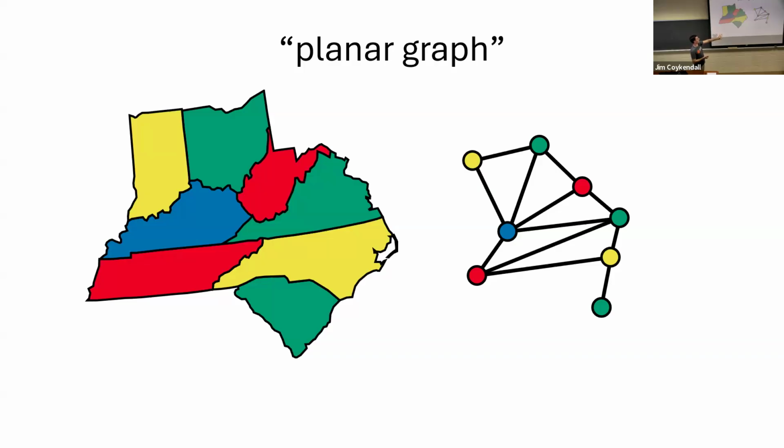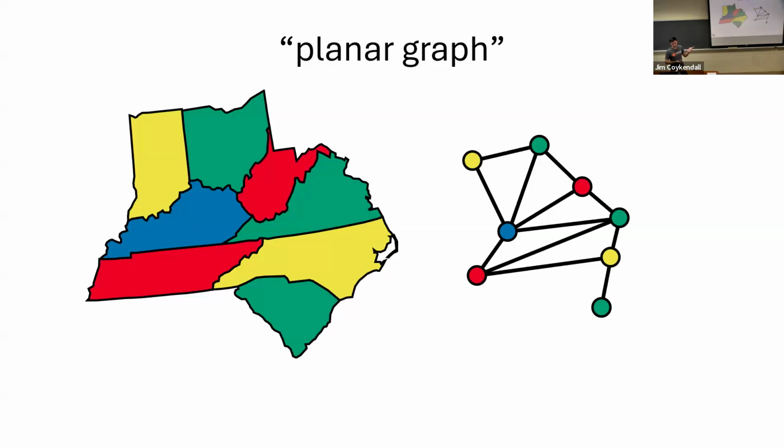Here it already looks like that, but in a way where the edges, the lines, aren't crossing. Crossing lines would be like you wanted to connect these two regions, so you can't really do that. You have to lift them off the board so that doesn't happen. So these drawings won't have crossing edges.